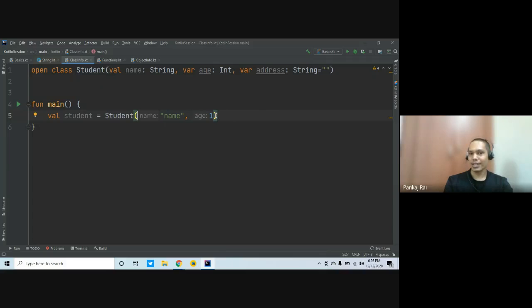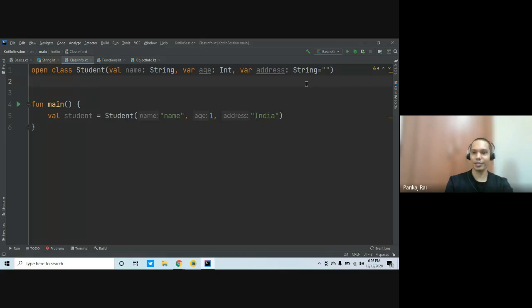If I do not pass address here, it will fetch the default value, which is nothing but the empty string. If I pass any value here, then it will substitute this empty string with the value I have specified. This is called default arguments.